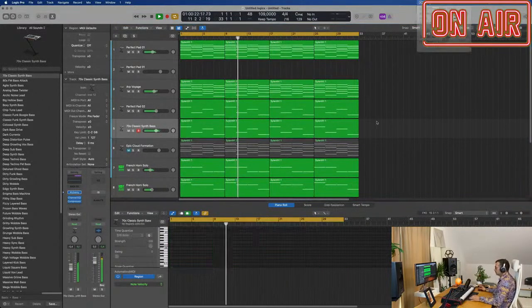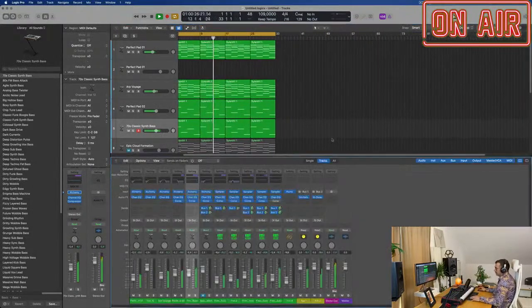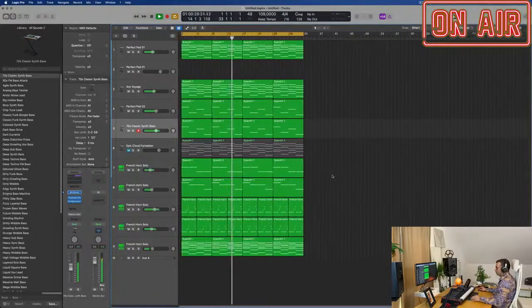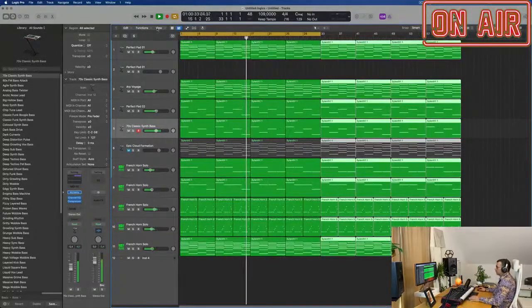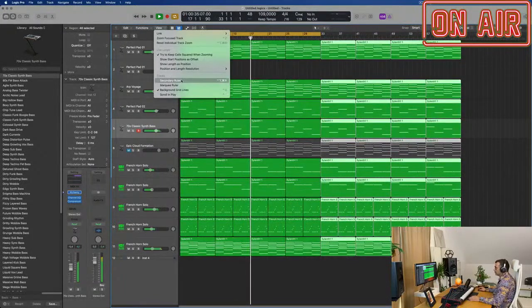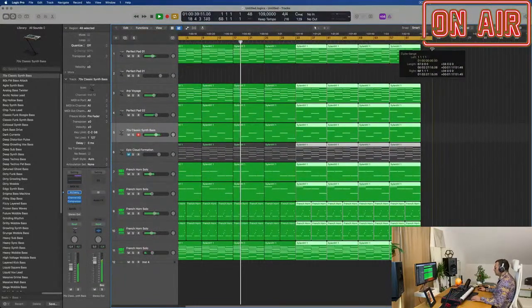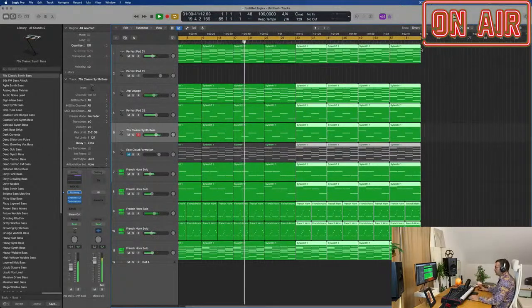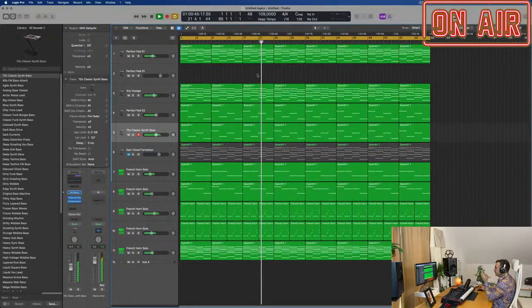Where are we at? 37 minutes, guys. Ooh, this is an extended one. I mean, if I'm having fun, I'm creating something cool, sure, I'm not gonna stop. So the final template should be about this, 2 minutes 20. What I'm thinking is, do I have enough? I think I do to create a track.